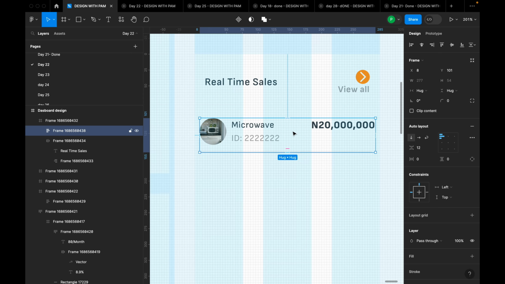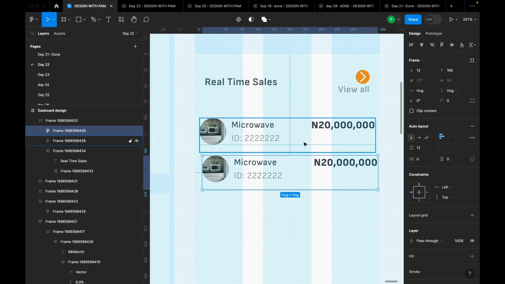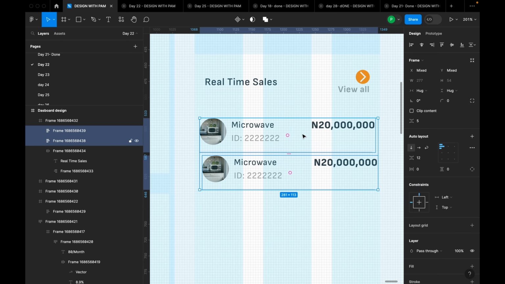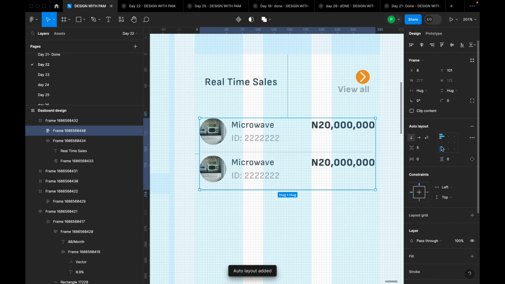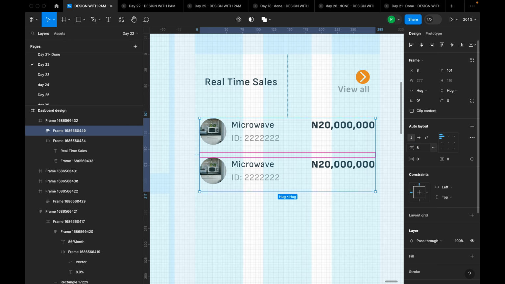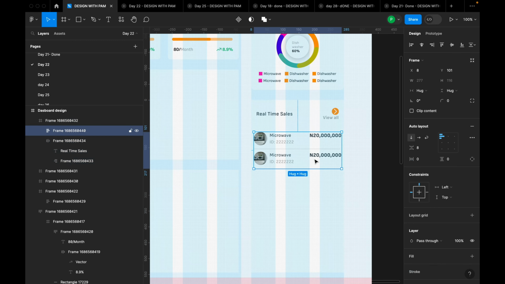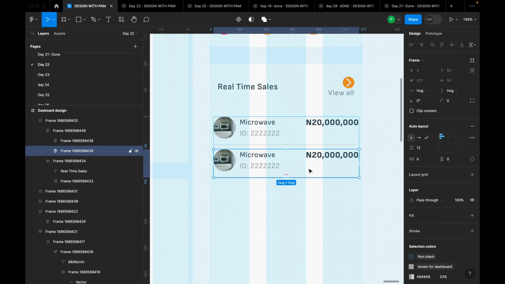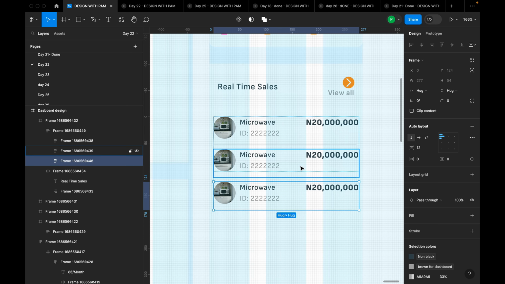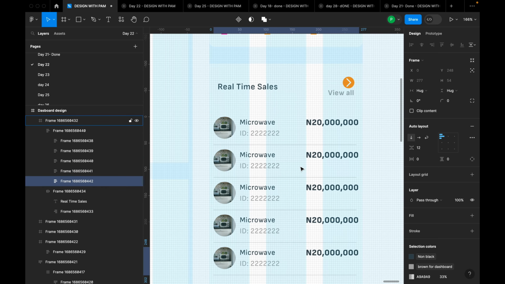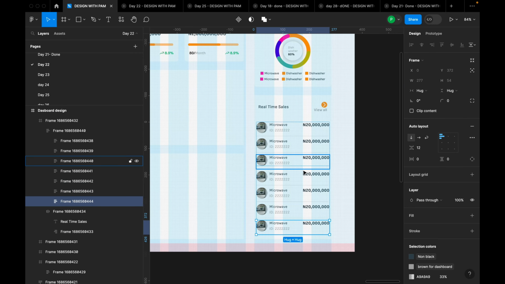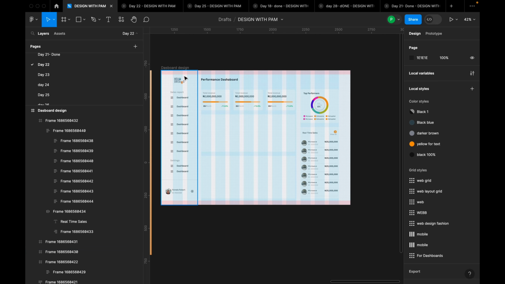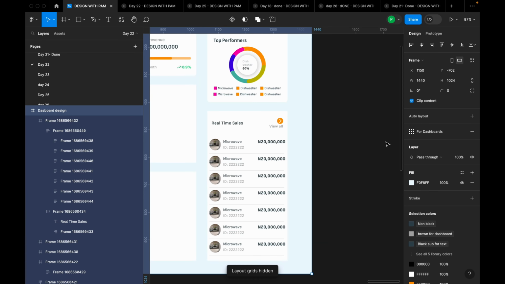Let's say 12. All right, so I'm going to duplicate this, select both of them, create an auto layout too, and the spacing between both of them should be at least an 8. Then I'm going to double click in it, select the first frame we have going on here, copy and paste. I'm going to keep clicking Command V or Control V till I paste the right amount I want. Let's close our grid line so we can see what we have done so far.